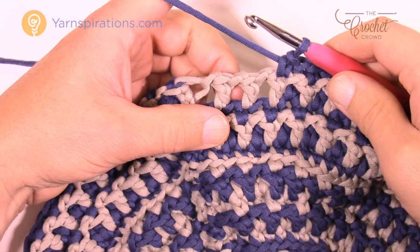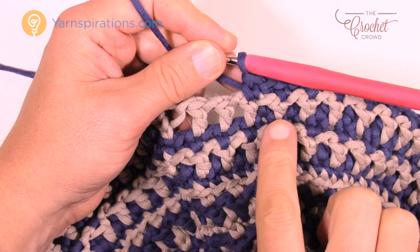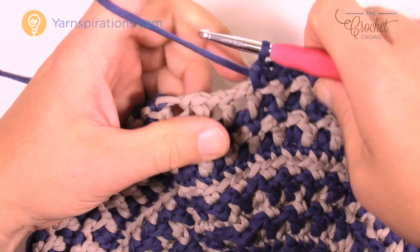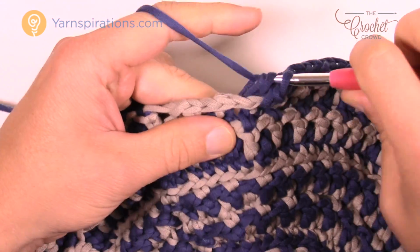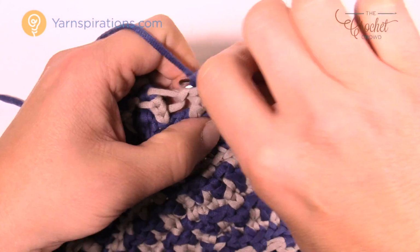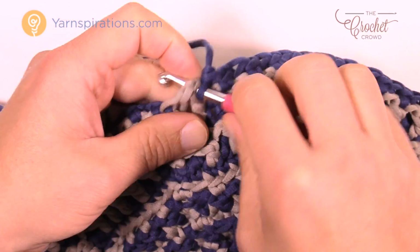When you get to the end of round number 16, what's gonna happen is that there's not gonna be 4 double crochets that sit by themselves. You're just gonna fill in the remaining after you've been doing the repeat pattern all the way around. You'll notice it's not an even count. So if you've not got an even count, don't worry about it at this point. It's just off by 1. There's an extra double crochet that is sitting by itself. If you look at the diagram, you can see that as well.